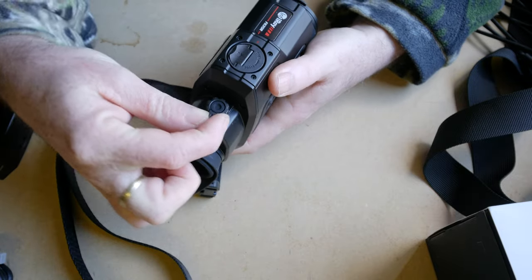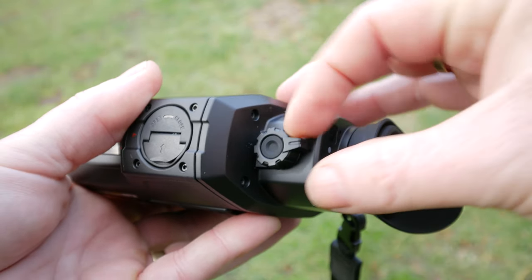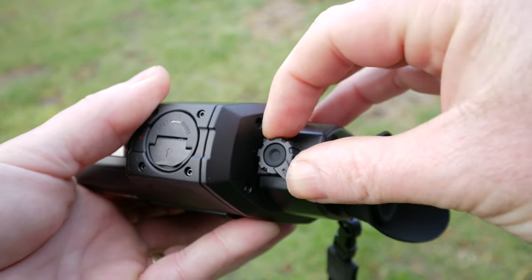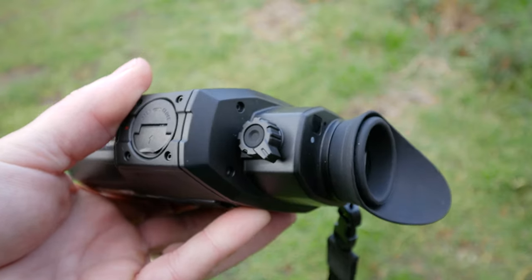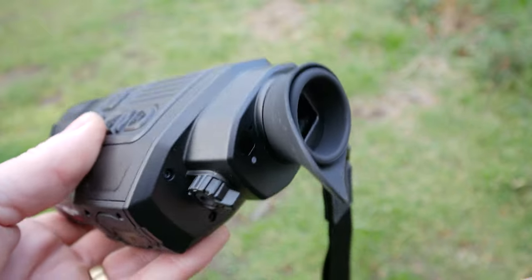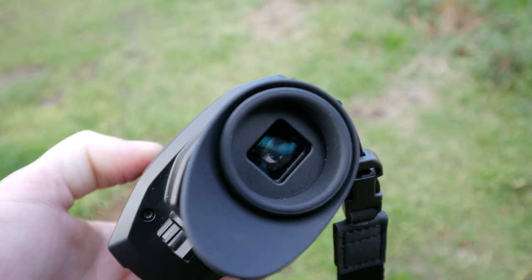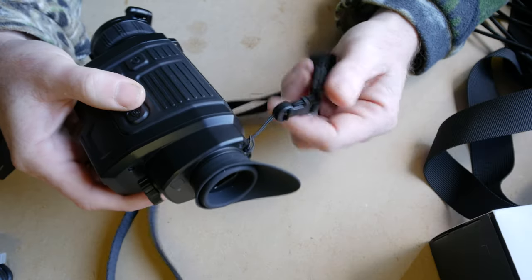You've got your little adjustable diopter. I find that gives me the range where I'm seeing super clear, quite easy. The eyepiece is very comfortable. It can be rotated for left or right eye use, whatever your dominant eye is. It's very comfortable and it does a good job of sealing up any external light coming through if you're in a vehicle or something like that.